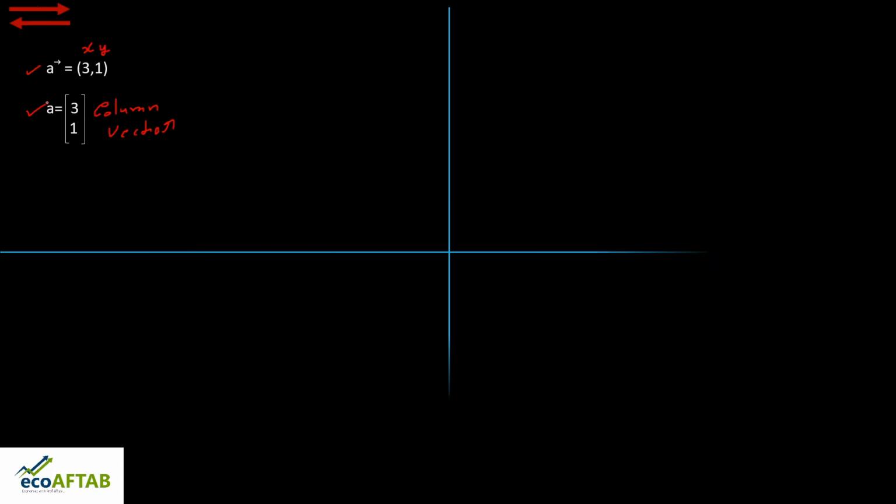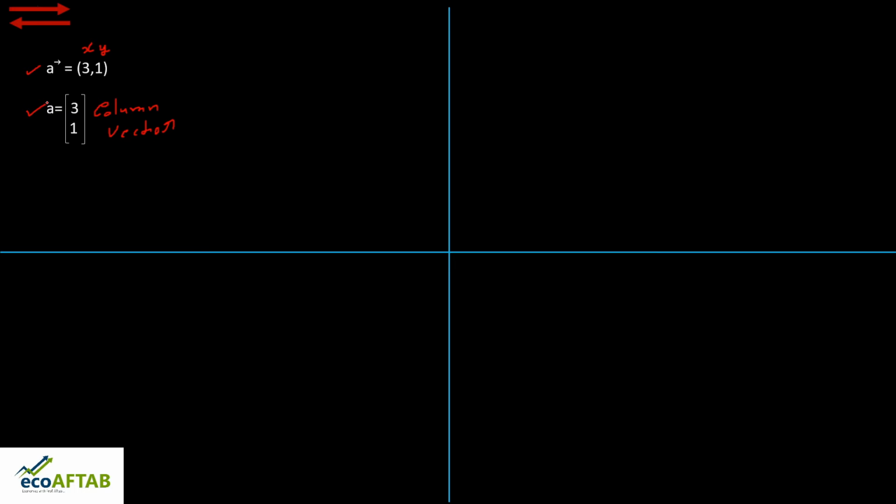If I say vector A is equal to 3 1, so this is the vector. So, what is this 3? This 3 is telling us about the values on the x axis, and the 1 is telling us about the values on the y axis. Similarly, the same information can be written in the form of matrices. So, this is a column vector, this is a column vector. Both signify the same thing. Now, how can we present a vector, or you can say matrix A, in a graph?